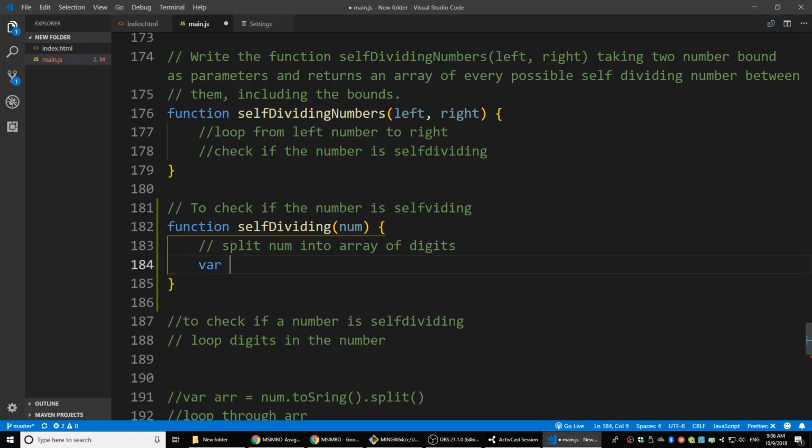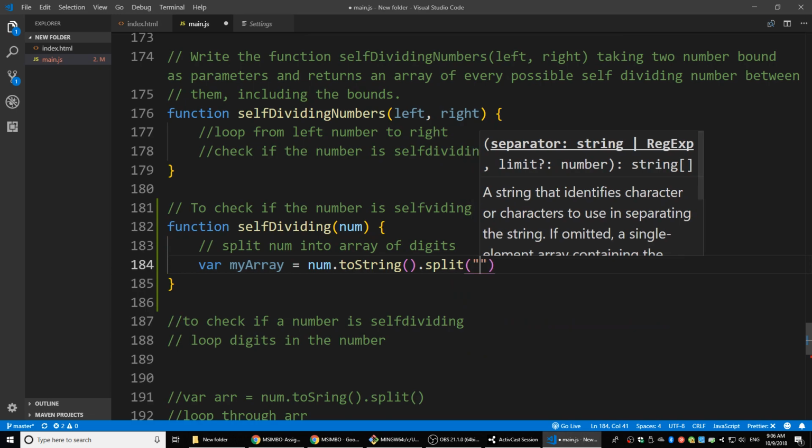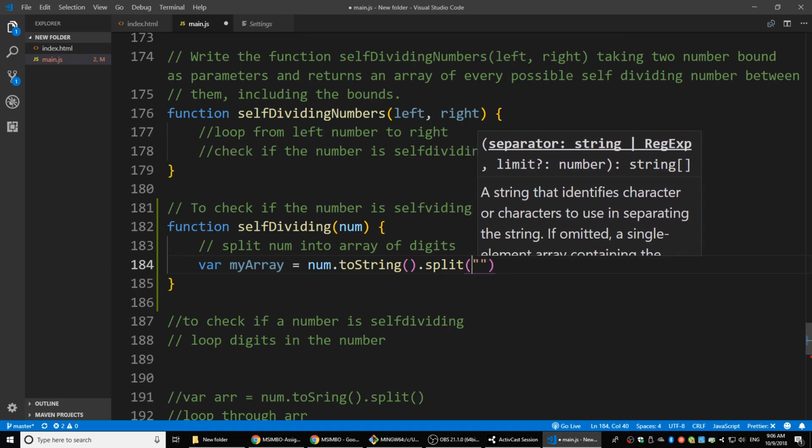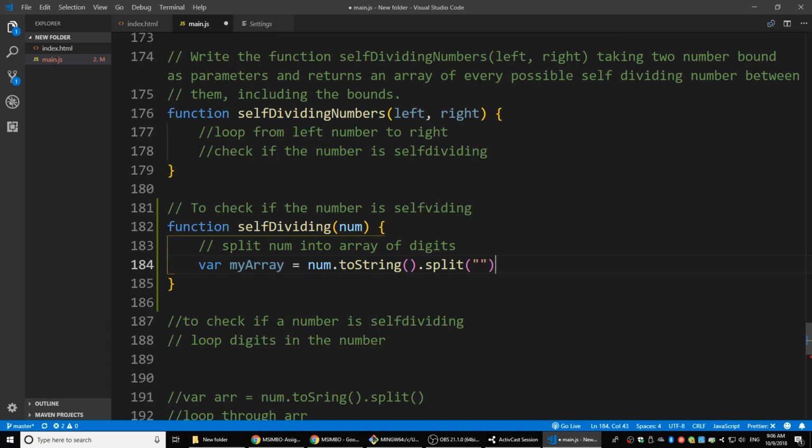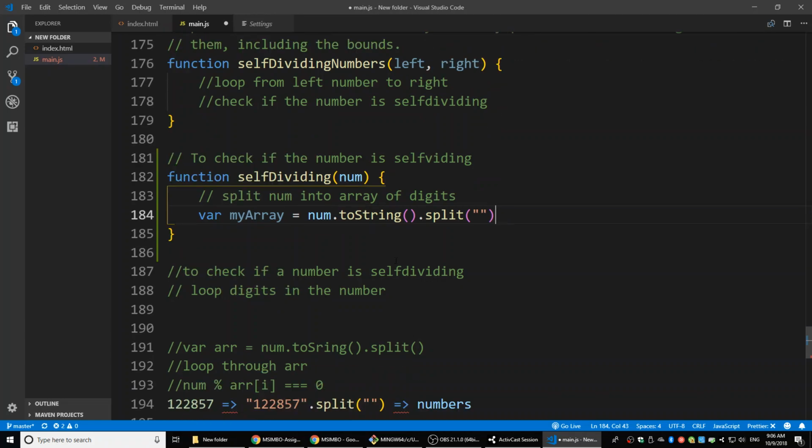I'm going to have a variable myArray equal to num.toString, transferring that into a string, and we'll do a split here. Split on the empty string, so we firstly use toString to transfer the number into a string type, and then split on the characters we have there. So basically, we'll split it into an array of digits.